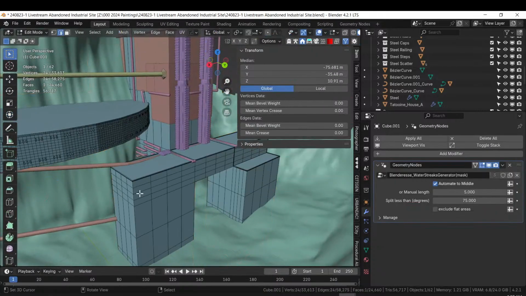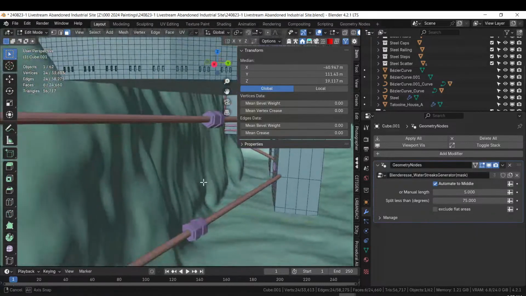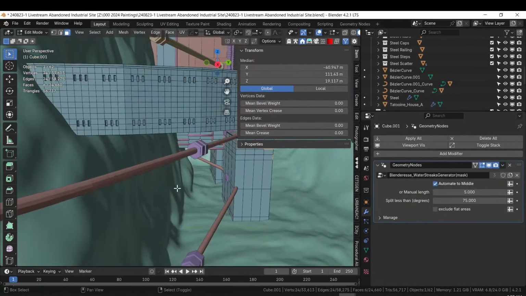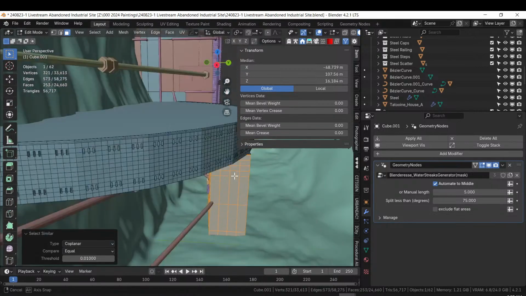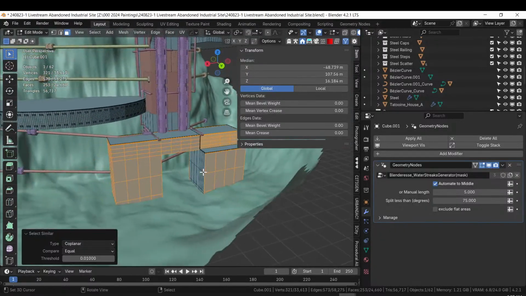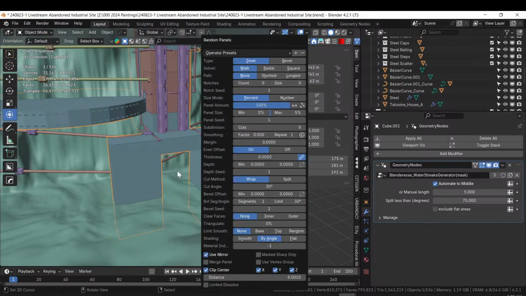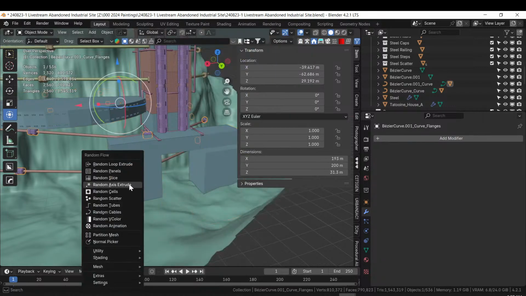Okay, this bad boy, tab 3. Coplanar. Great. Shift Q, panels, not panels. Shift Q, tubes.